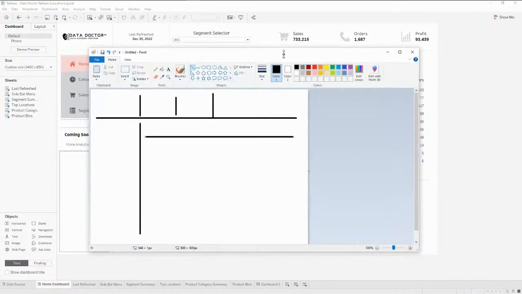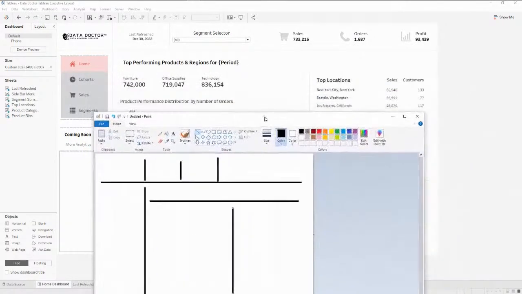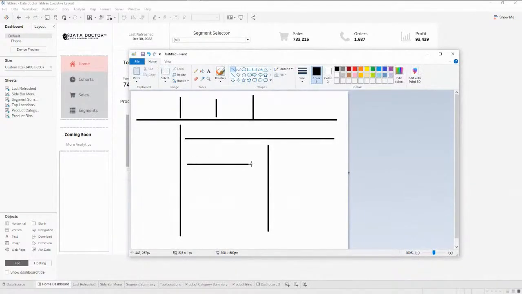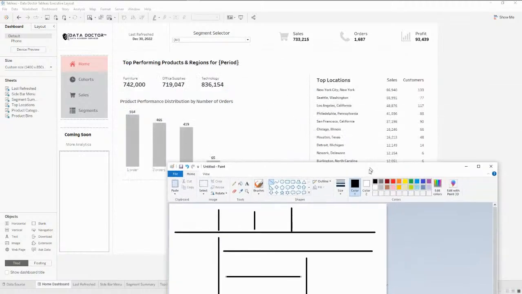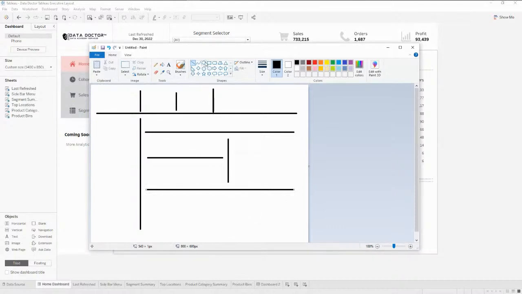So we want to start planning out how we want to lay out our dashboard. And you don't have to have every aspect of this sorted out at the very beginning, but as much of it as possible makes this whole process easier. So this is a very, very high level sketch of what we want. And let's just delete this section because I realize I have another component right down here, another block down here. So this is one container over here.